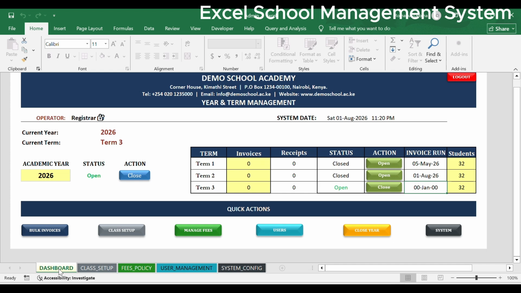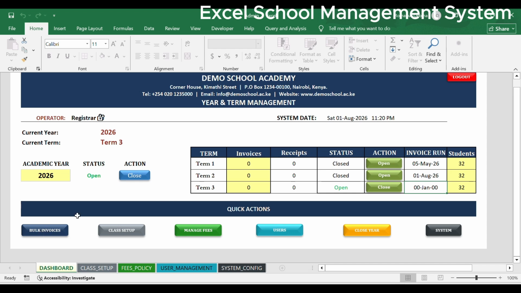Another question, the third question that we were asked, is about the financial or the academic year and term. Currently you can see that my academic term that is open is term 3, financial year or academic year 2026, and I did not run any invoices for this term.